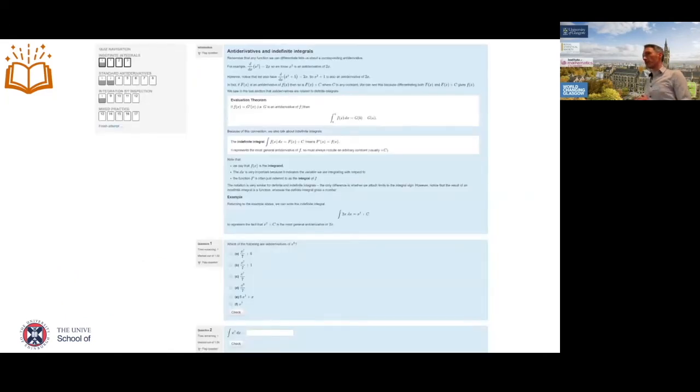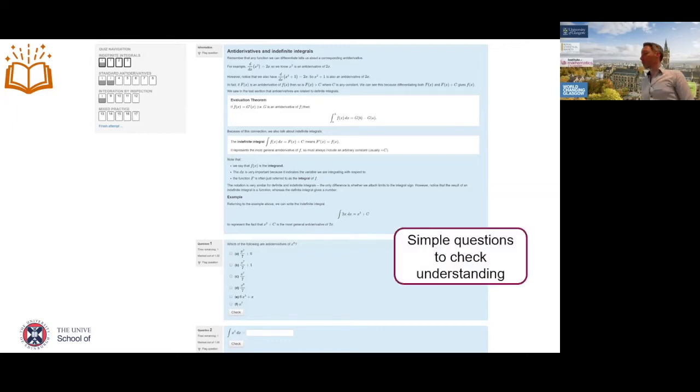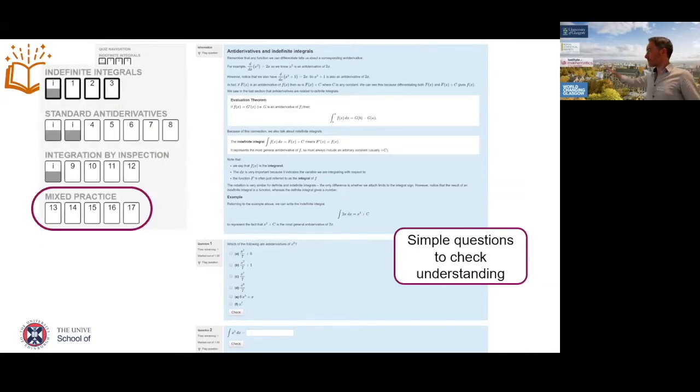So we've put, as I say, the textbook in the quiz. So all the content that we might have in lecture notes appears there in the quiz as a sort of description item. So it's not an actual question that students answer, but it's a block of HTML that I can do whatever I like in. But mixed in with that are various simple questions, including multiple choice ones, just to check their understanding of the new concepts. And you'll see in the kind of contents page for that quiz, at the end, quite often we'll have a sort of mixed practice that brings together exercises from that whole topic.